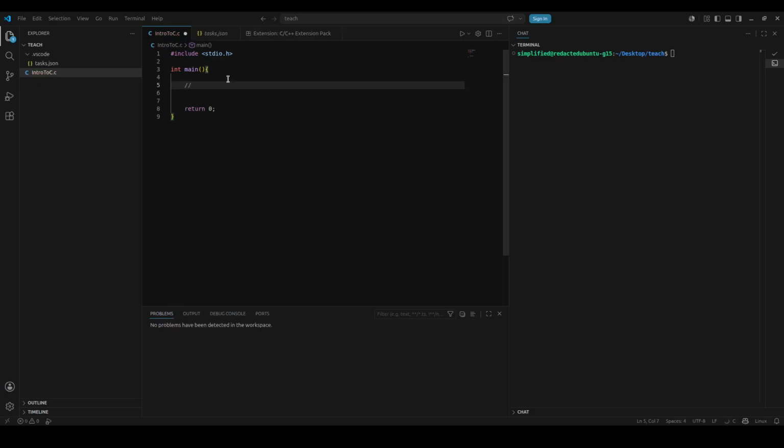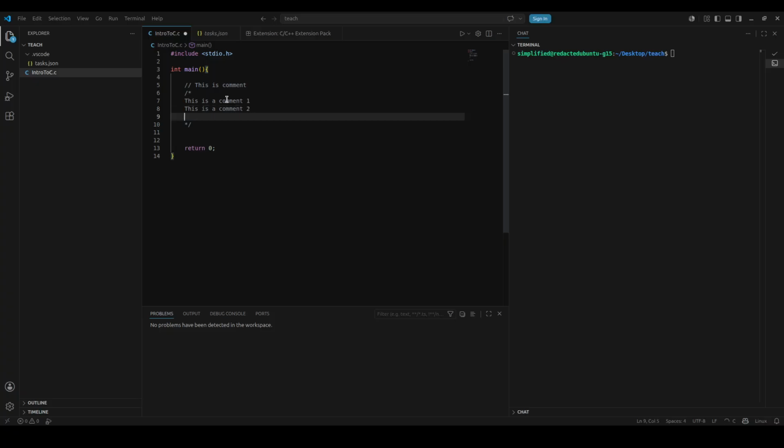Now before that, actually, let me introduce you to a comment. A comment is something that is read by the compiler, but it's skipped anyway because it's a comment. And here, for example, this is a comment, and this is called a multi-line comment, where you can see that I'll be able to write multiple lines. So this is comment one, this is comment one, and this is comment two.